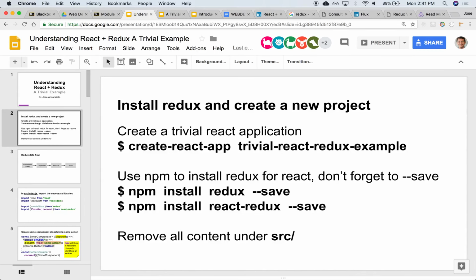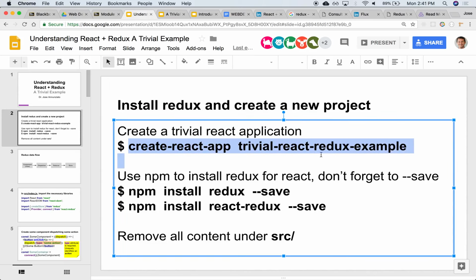First of all, let's build a little app where we can play around with some of these ideas. All right, so let's create a React app, a trivial React Redux example.